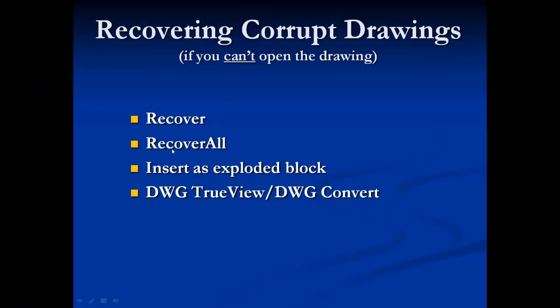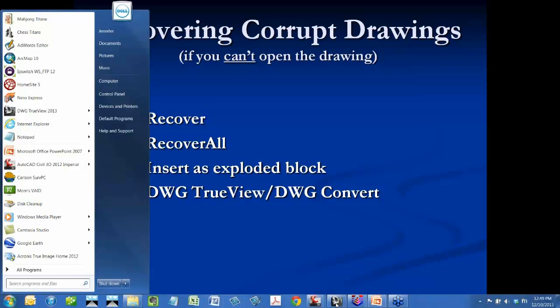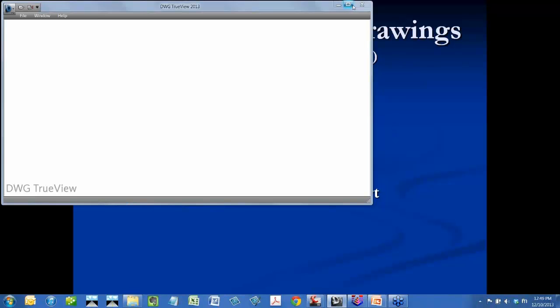A lot of people know about recover, but you may not know about recover all. Recover all will recover the main drawing plus any drawings that are X-referenced into it. So maybe that's another option. Sometimes the X-referenced drawings are the ones keeping you from opening it, but both of those can be done without opening the drawing itself. And then last, I'm going to mention DWG Convert.